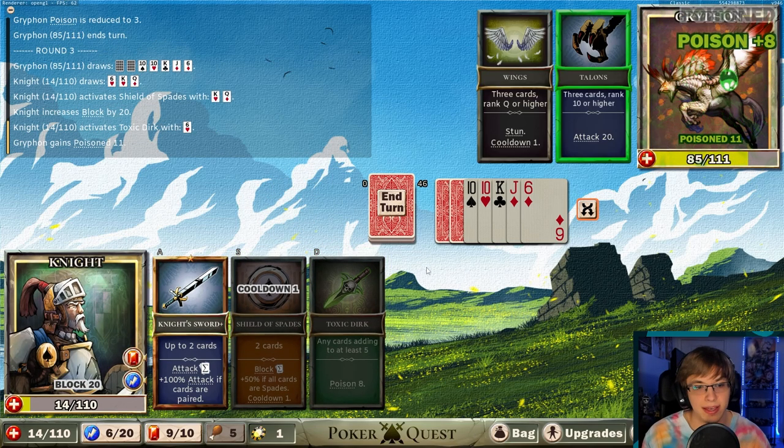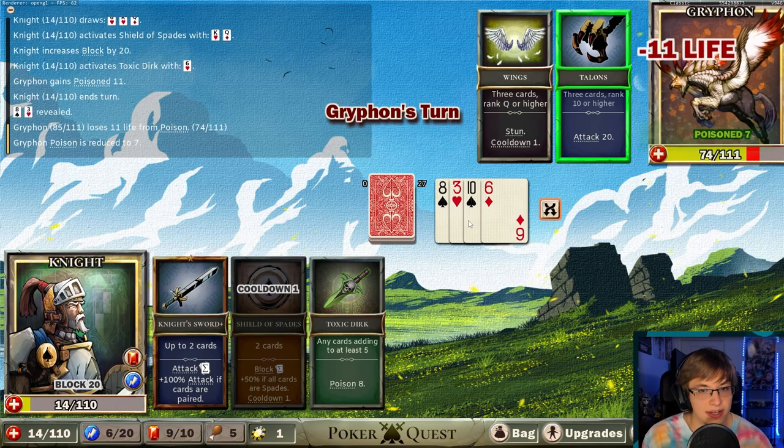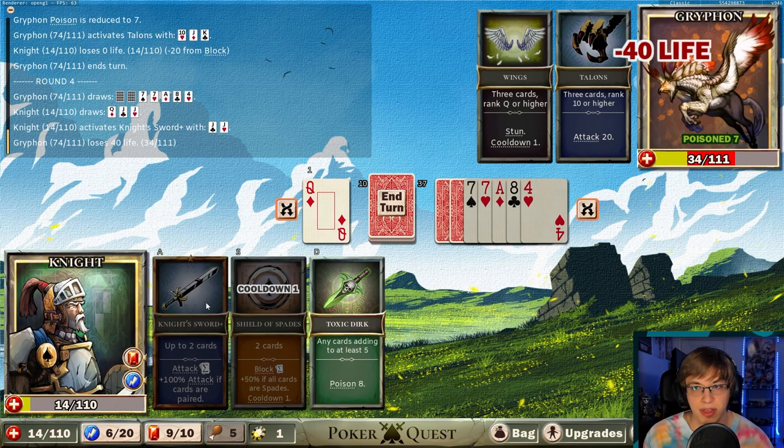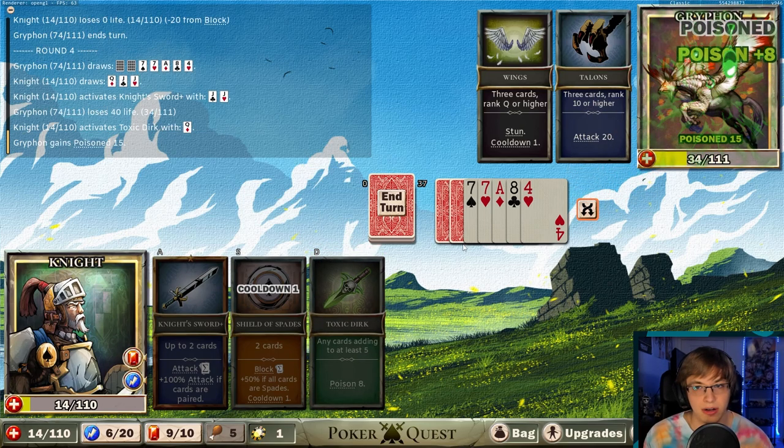We will start getting that poison up. Take the damage, that's okay. 10 or higher, both of them would have to be it. So I'm pretty confident that we're not taking damage. We'll get the pair there, 40 life there. Three cards or higher, two of them. We would just lose the game, but I'm okay.